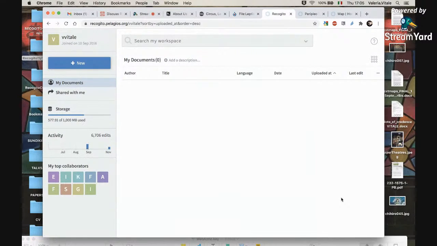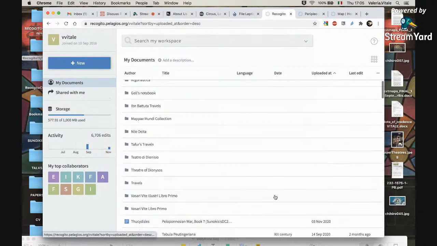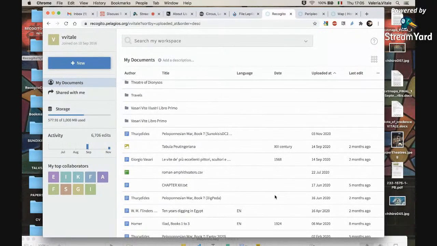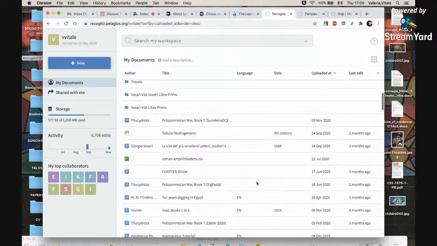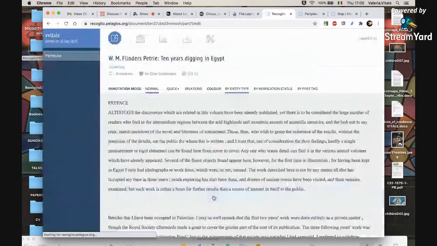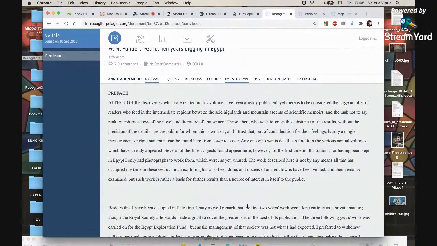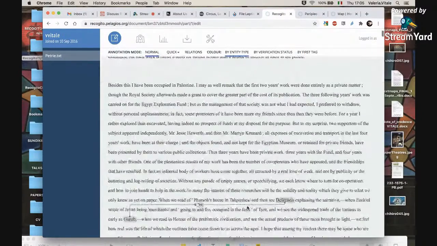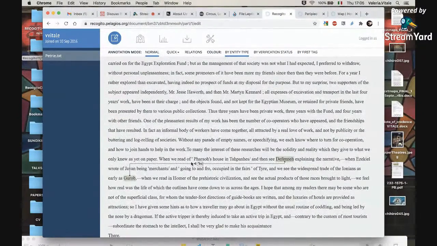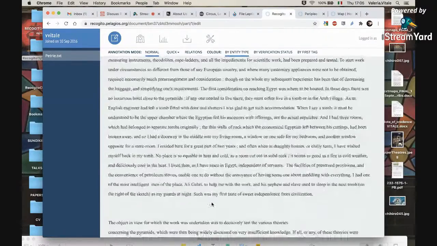The very last example for the visualizations is another mode of annotation that is available in Recogito, that is a little bit different, and it's the relations. And the way to create relations is you need to have created 2 entities first. I see that I've already performed this test. Let me perform another test.